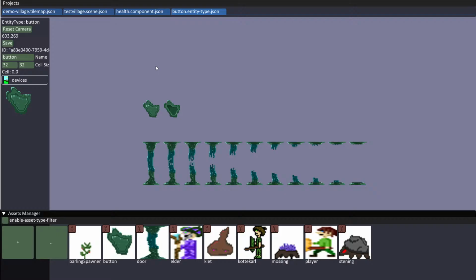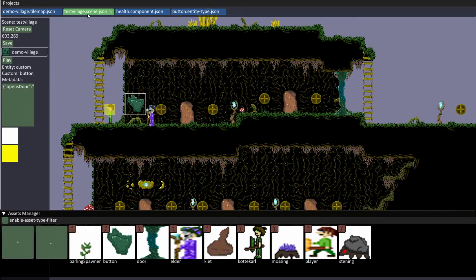Yeah, that's what I'm going to do. They will have property types, and then the properties will pop up on the instances here, and you can choose what the properties will be. I think that should make a lot of sense.